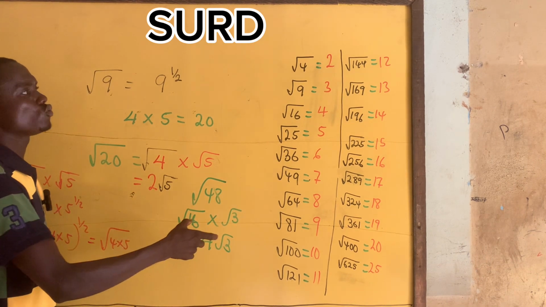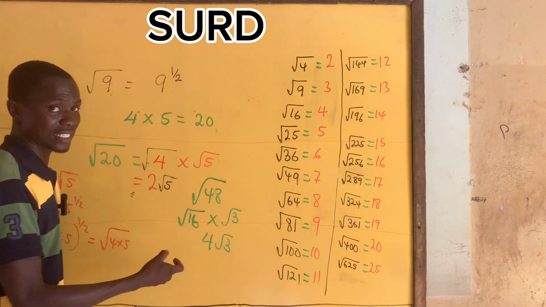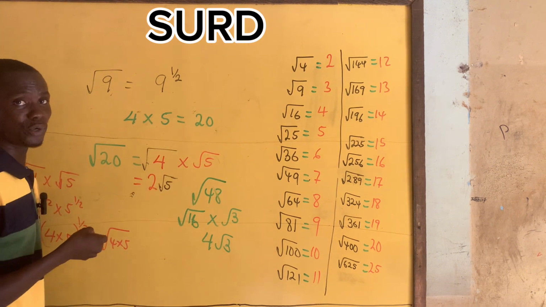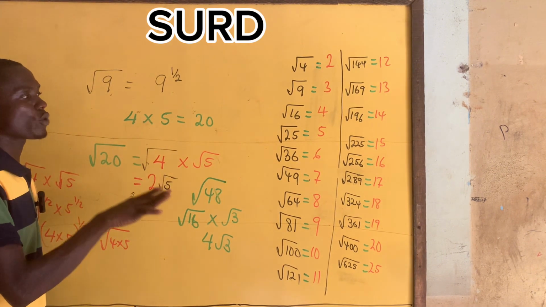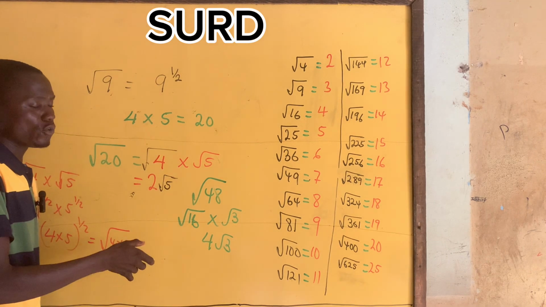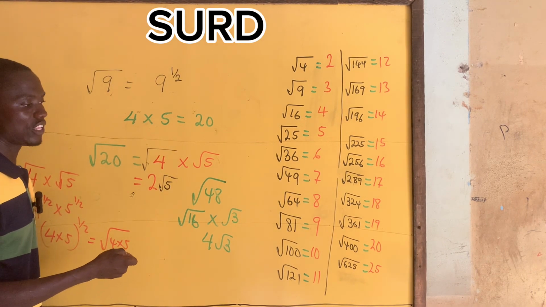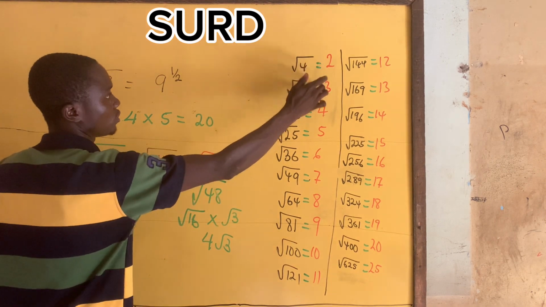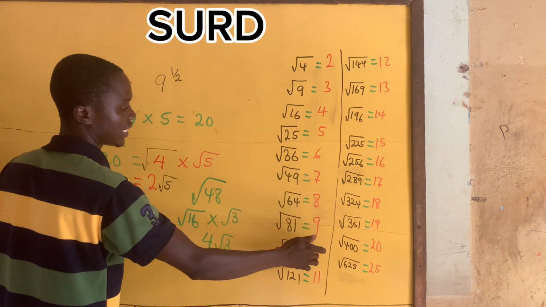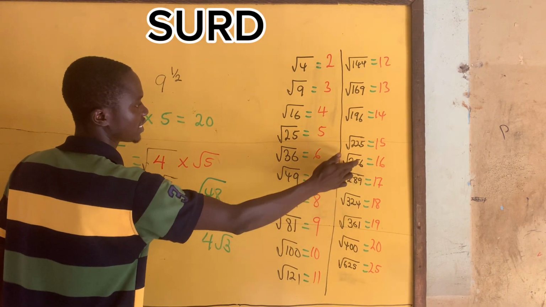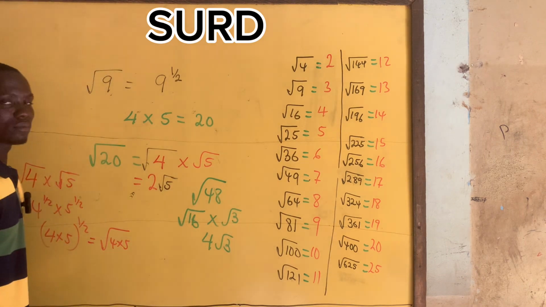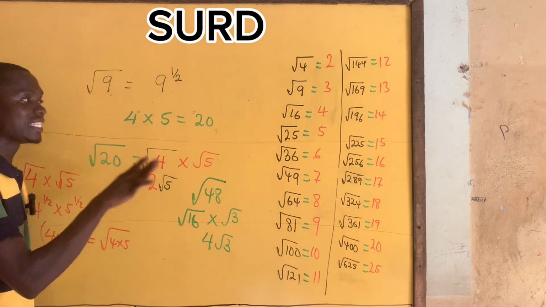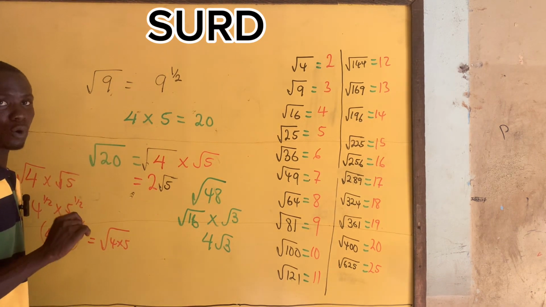So it is good for you to memorize these perfect squares. You have to commit the perfect squares into your memory if you are not using a calculator in the exams. In fact, these are not all. We have a lot. I did 1, 2, 3, 4, 5, 6, 7, 8, 9, 10, 11, 12, 13, 14, 15, 16, 17, 18, 19, 20. So there are a lot of perfect squares, but these are mostly used. That is why I have them on the board.